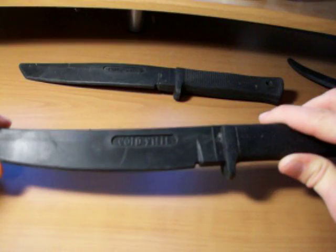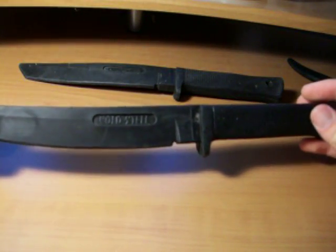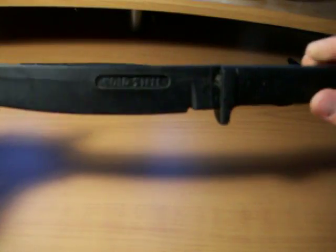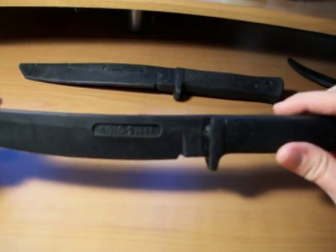Now, you might be saying to yourself, well, if you're going through that much pain practicing with these, why do you practice with these particular Rebel knives, training knives? And there's a very logical explanation for that.